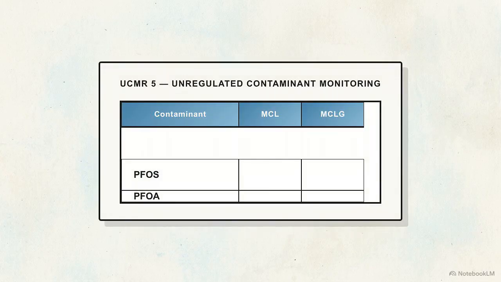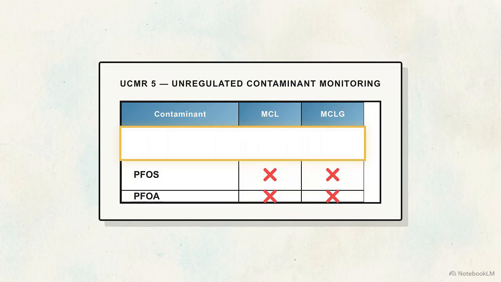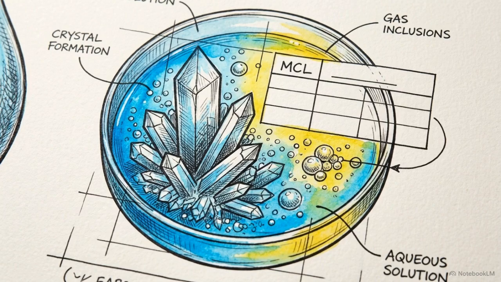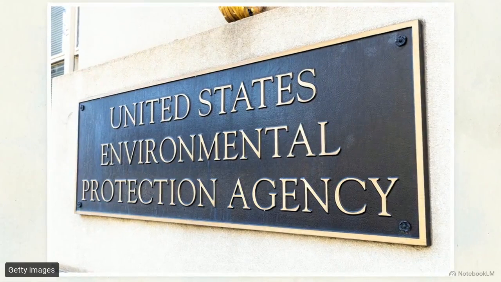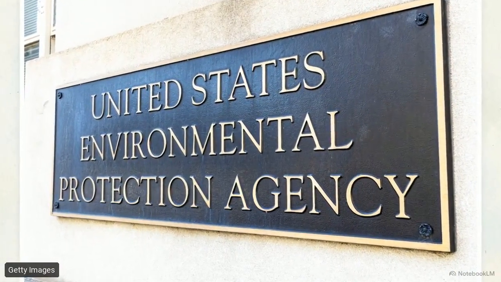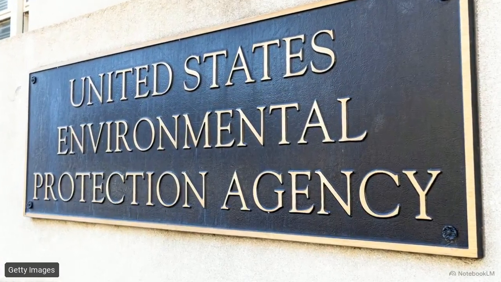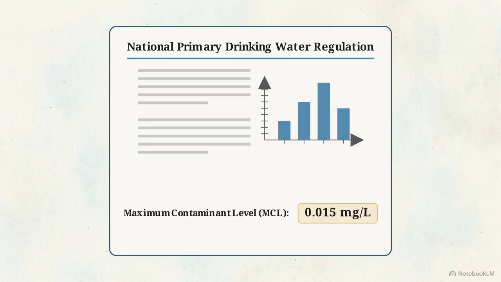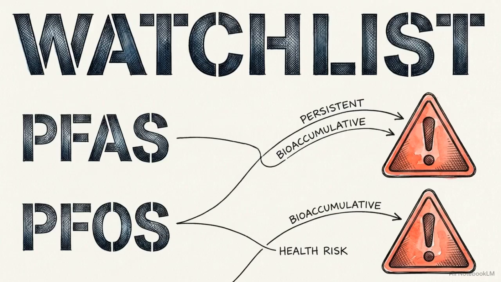The final section covers unregulated contaminants, such as PFOS. You will notice these rows have no legal limits listed at all. If there is no health limit to enforce, you might wonder why the water utility is required to test and report these detections. Federal agencies use this data to track where these chemicals are appearing and at what concentrations. This research determines which substances will be assigned a strict legal limit in the future. This section identifies the chemicals that federal agencies are currently monitoring for potential future regulation.